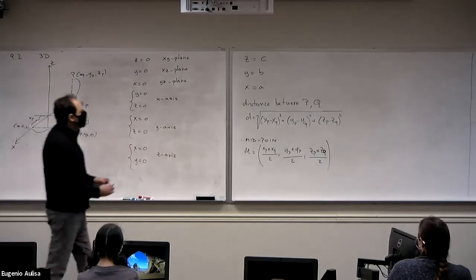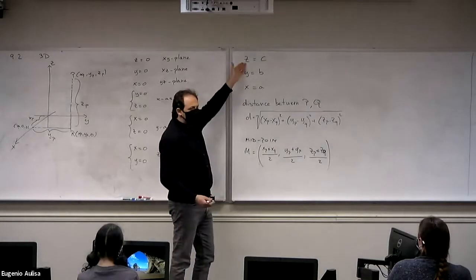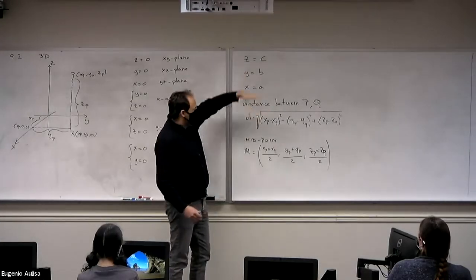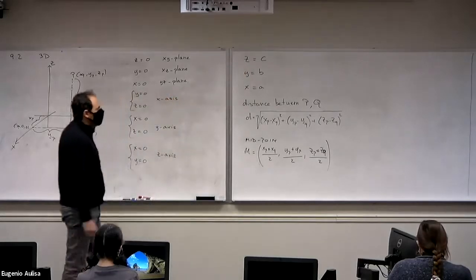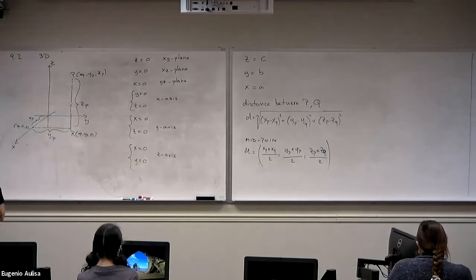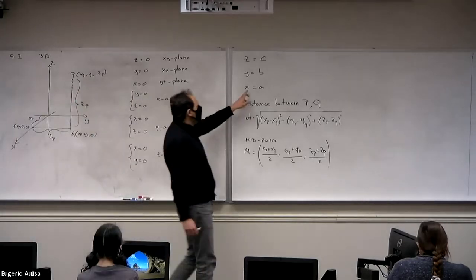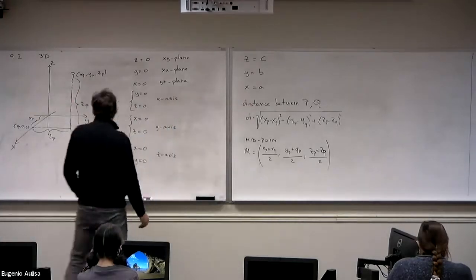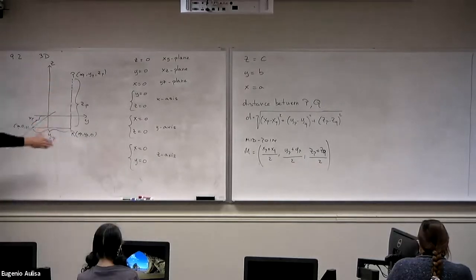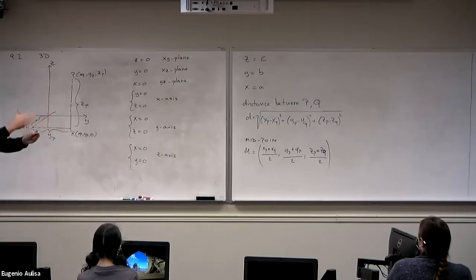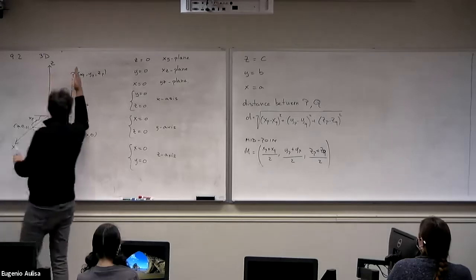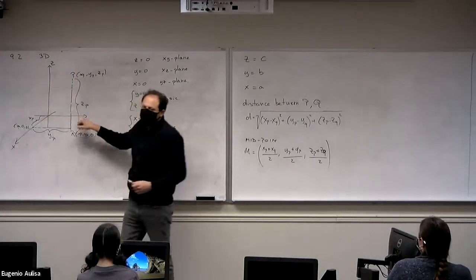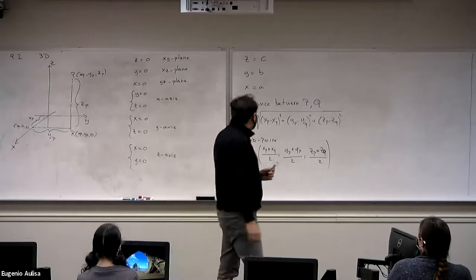Then we also saw horizontal planes. Z equal to C is a horizontal plane whose z-intercept is C. Instead, y equal to B and x equal to A: these x equal to A are planes parallel to the whiteboard that intersect the x-axis at A. And y equal to B are these vertical planes that intersect the y-axis at B.